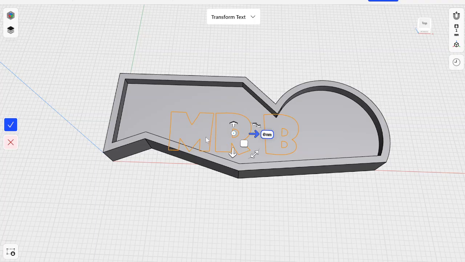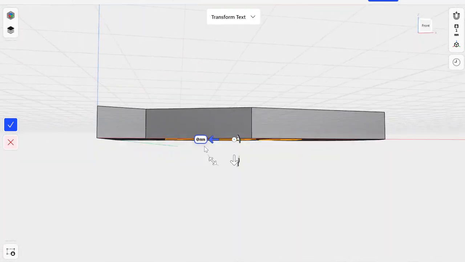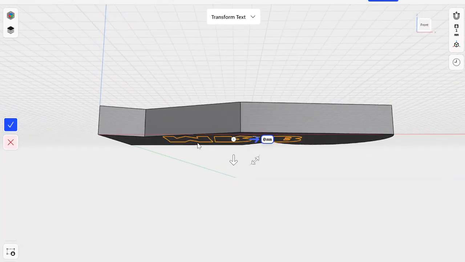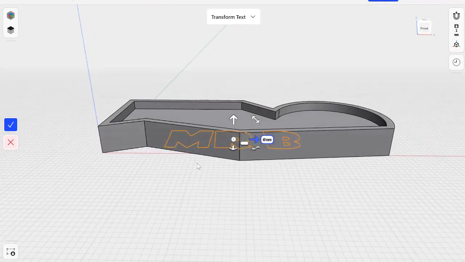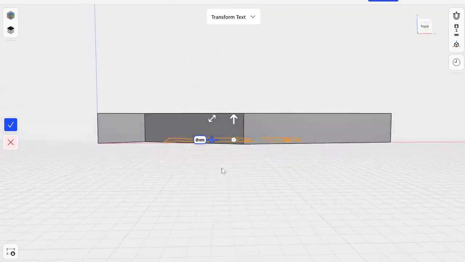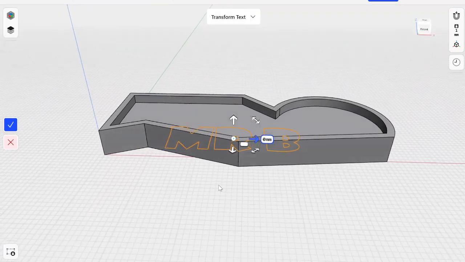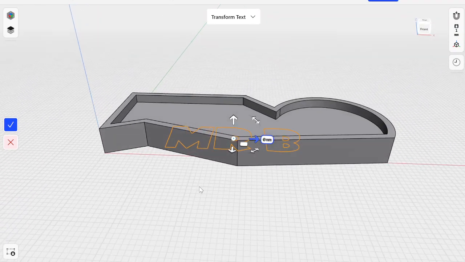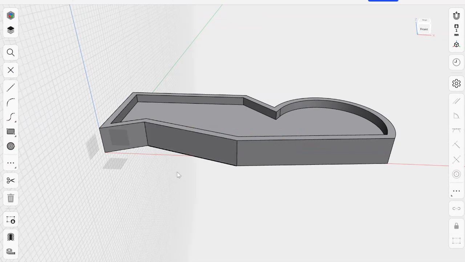All right, so now it's not placed it right where I want, and if I move this around, it's actually placed it on the bottom, which is also not what I want, because I want it to be on this surface here. So there's a couple of ways we can do it. We can move it out of the way and then put it back down, or I could have drawn it on that surface, making sure I was drawing on that surface. So I might just quickly show you how to do that.